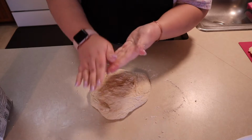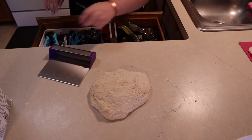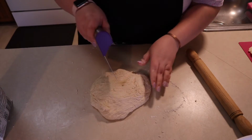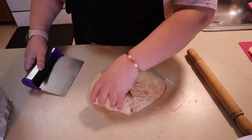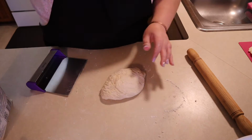And so now I'm basically kind of kneading the dough. And now I'm going to be taking my bench scraper and my rolling pin, and I am just going to cut my dough in half. So this makes about 2 medium-sized pizzas, but if you want to be awesome and make 1 jumbo-sized pizza, then go for it.